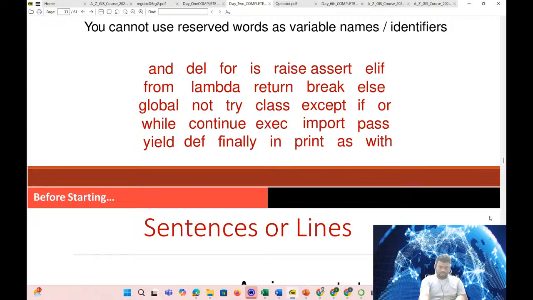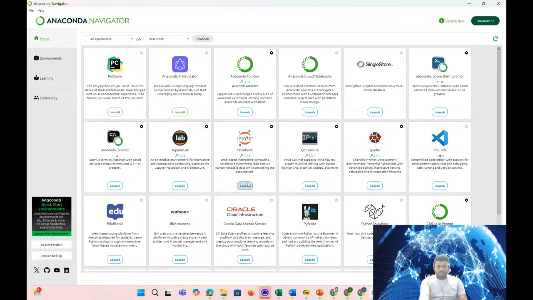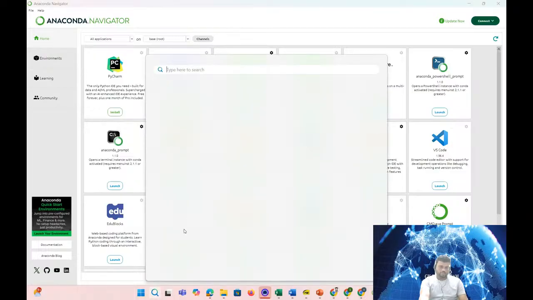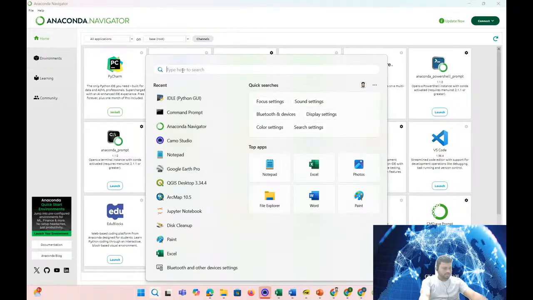So this you will understand more easily. I'm going to launch the Jupyter notebook from Anaconda. Otherwise you can search for Jupyter right here.